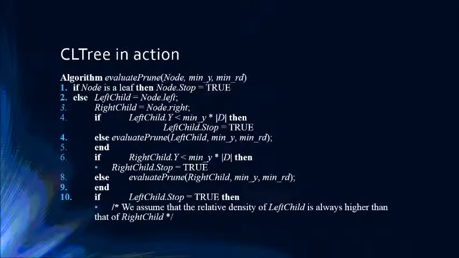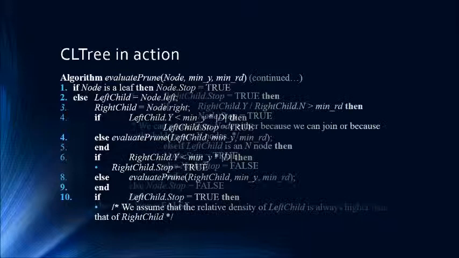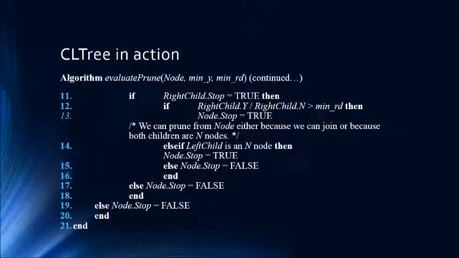Now, this is an algorithm that recursively runs down the tree and then goes back up level by level to determine if clusters should be formed by Y nodes or by joining two neighbor nodes. So you see here, if two subtrees below a node can be pruned, the algorithm assigns a true to the stop field of the data structure, or otherwise it assigns a false. That means no joining, or the pruning doesn't occur there.